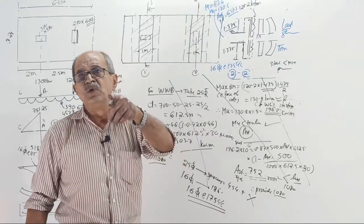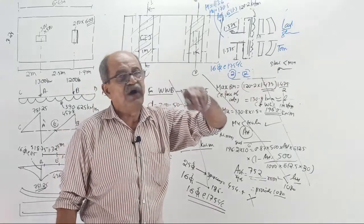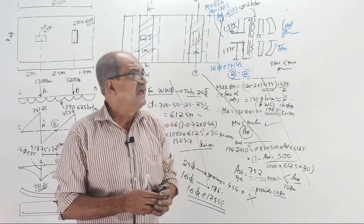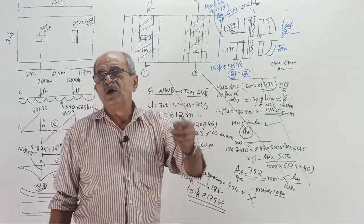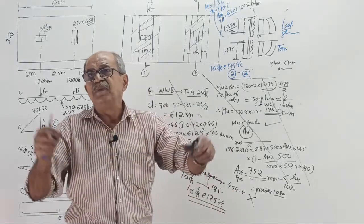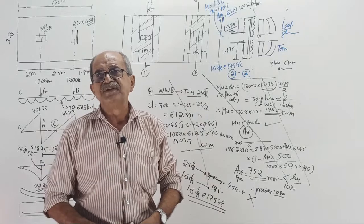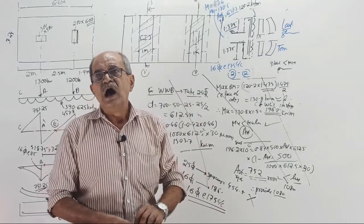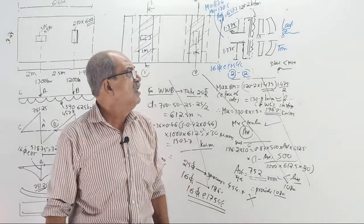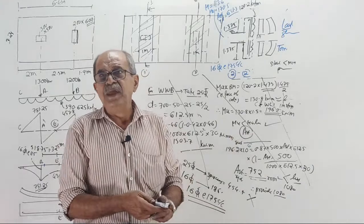So what we will do in the software class is, after going through all the basics of ETABS, that is global and local coordinates, which I told long back and will repeat, then create the point, how to create the beam, how to give section property, and then how to activate load combination, how to assign different loads, how to create the floor slab in different floors by copying, shifting all up. After all those things, I will go for beam design.